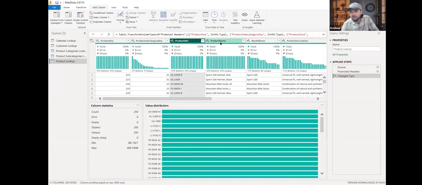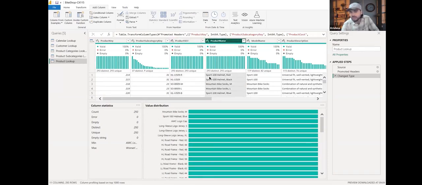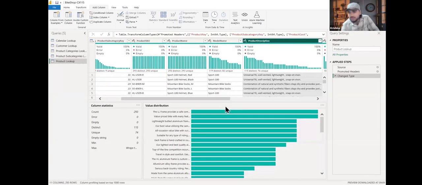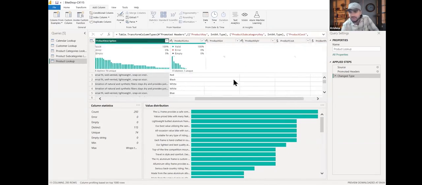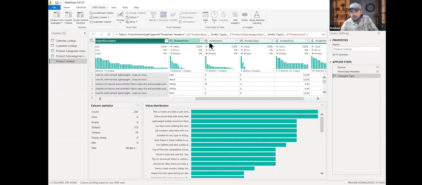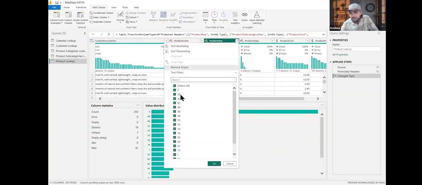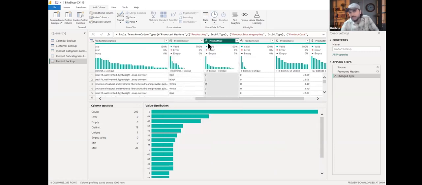I'm just reading out all the columns so that you have an idea what type of information is being stored in this table. Product name, Sports 100 helmet red color and so on. Model name, product description, like it's a universal fit, well vented, lightweight, snap on visor. It's more like product description, not that tough. Product color, which color you are dealing with. Product size, 0 or O, one size it is. Somewhere you will find a size in numeric value, somewhere you will find values in large, medium, and so on. So it's better, even if it is a numeric value, you keep it as ABC, just because ABC can handle a numeric value as well. So ABC would be the right choice for this data type.